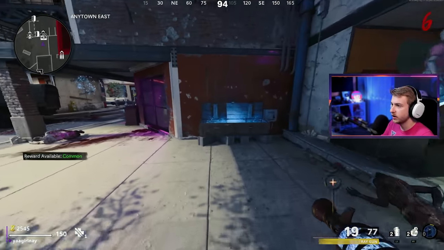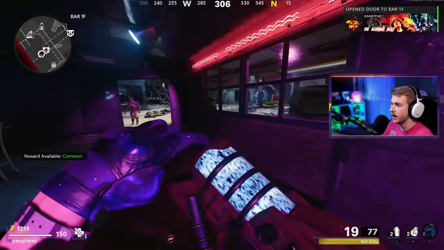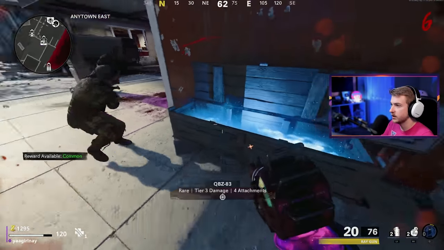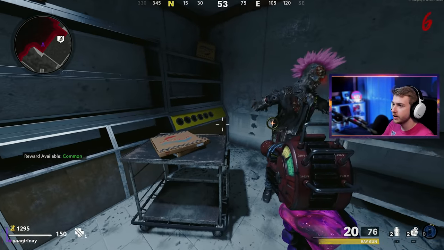What? Is the QBZ stuck in here? Is the box stuck open? It is. That's weird. Did I glitch the box out? That sucks if I did. Yeah, it looks like it's stuck. All right, give me payment. Come on, I'll trade you this ray gun for a crystal axe.